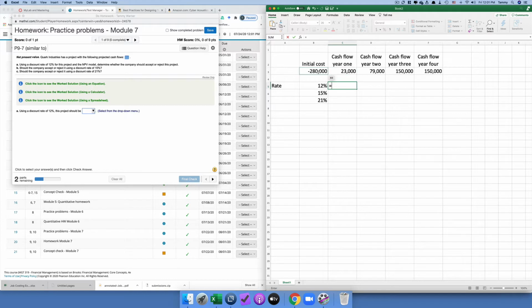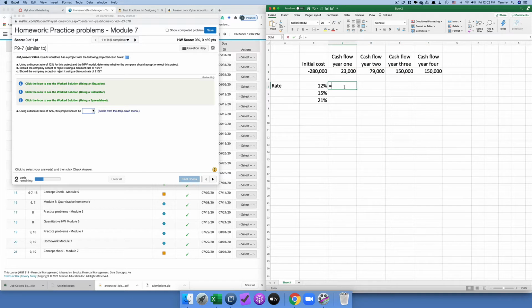And then our NPV calculation using Excel would be, the first thing you have to do is pick up that initial investment, right? And then you add in the present value of the remainder of the cash flows. What you're doing is taking these positive cash flows and bringing them back to today's value, and then subtracting out the initial investment to determine whether it actually makes sense to do this. So we need to take the present value of all of these positive cash flows, discounted at these various discount rates, and then subtract out the initial investment, which we are assuming occurs now, right? So let's go ahead and set that up.